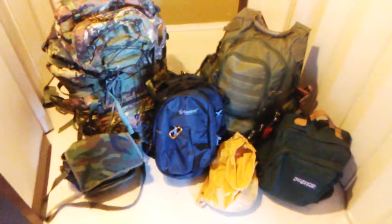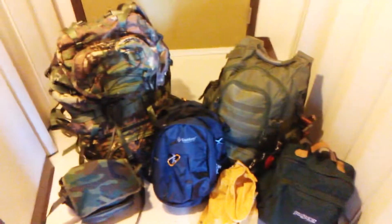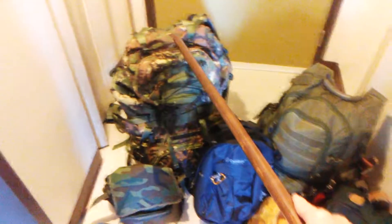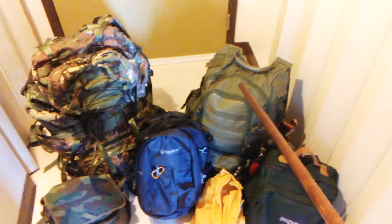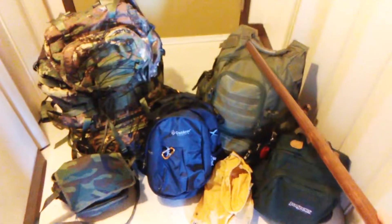What you see here is my collection of bags — different backpacks I have for different occasions. I use them for different things depending on what I'm up to. This big bag is my overnight bag, for when I'm going hiking or camping overnight. This olive one here is more or less a bug out bag where I keep most of my stuff all the time.